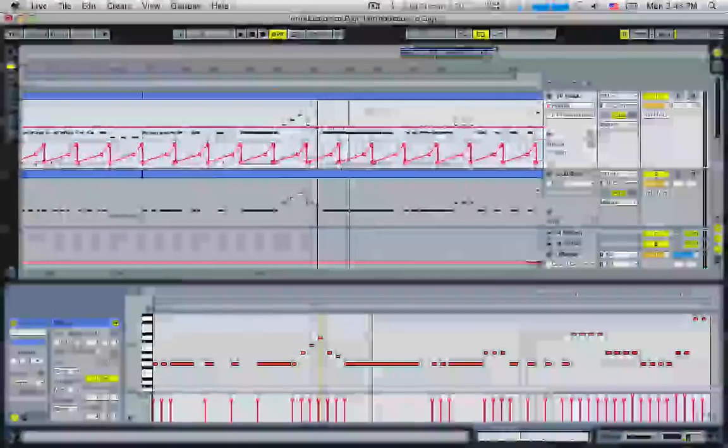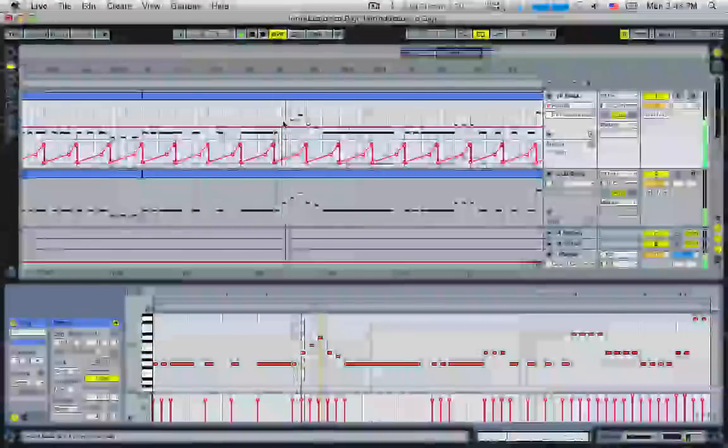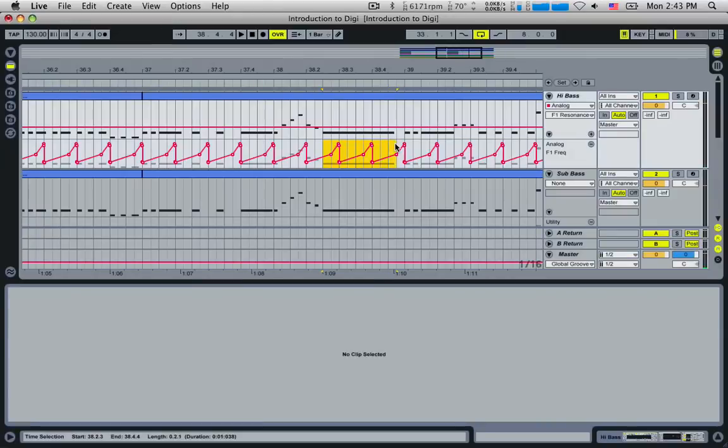Cool. And this long note here, it'd be cool to change the filter a little bit. So remember, this is the automation line of the analog frequency 1, frequency of the first filter. So I'm going to Command delete, which deletes the envelope. And let's just move this up and down. You know, this is the cutoff point. Let's make it go wow wow wow. See what we can get going on here.